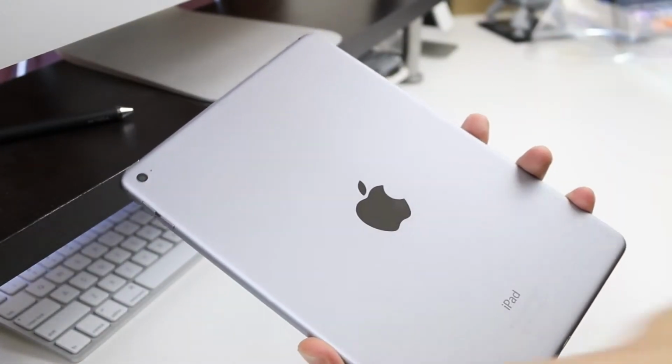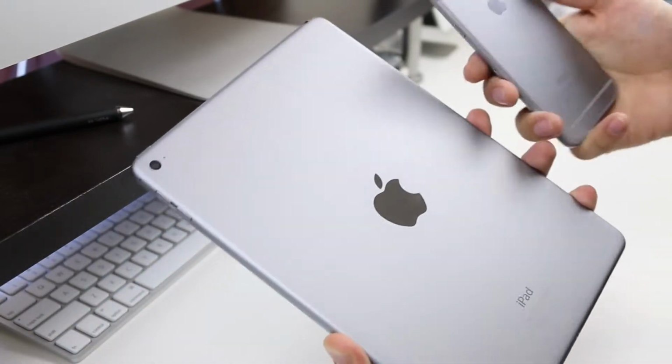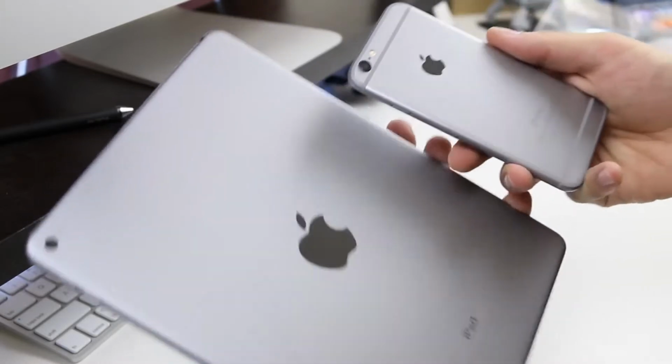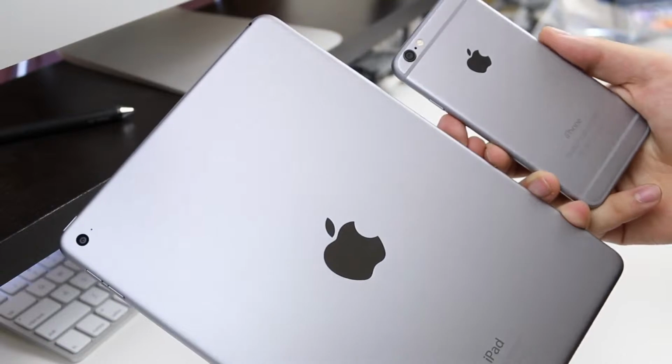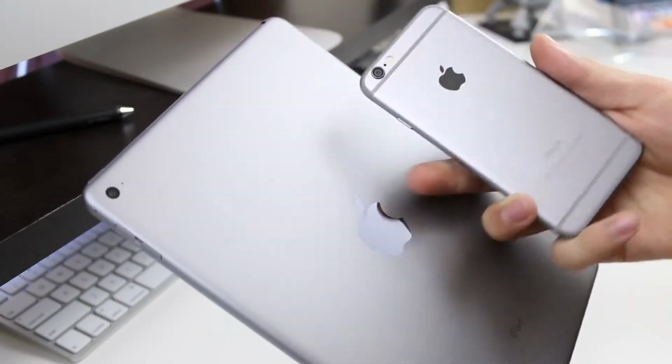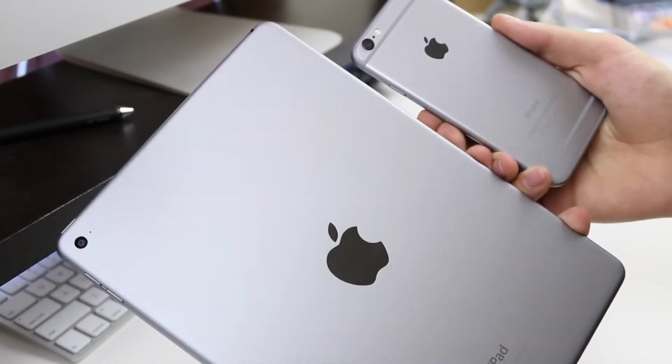And again, we're gonna get a different color to last year's space gray. Apple has completely changed the space gray this year. And here it is next to the space gray on the iPhone 6. You can see it's pretty much the same color. Maybe it looks a little bit better on the iPad, a little bit darker, but honestly, that might just be the lighting.